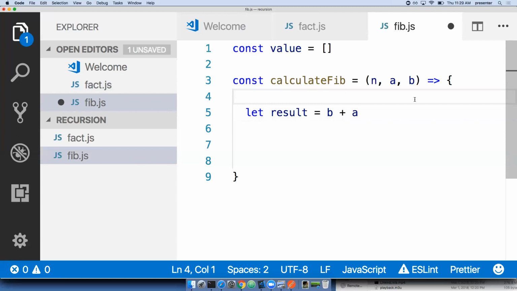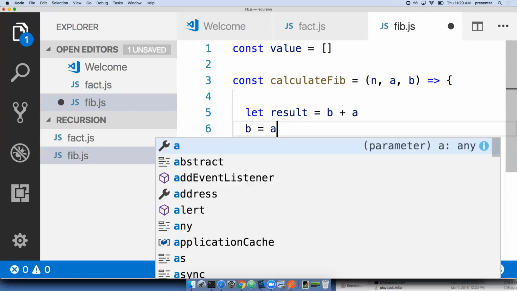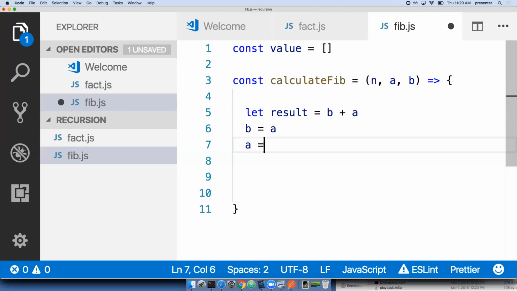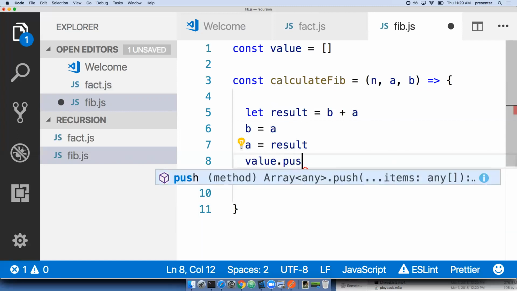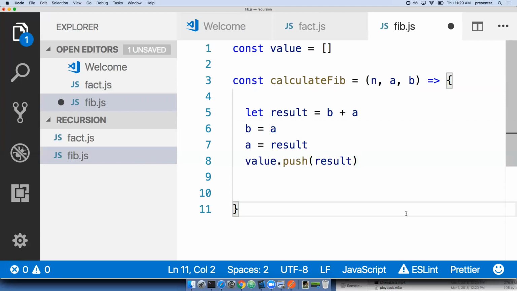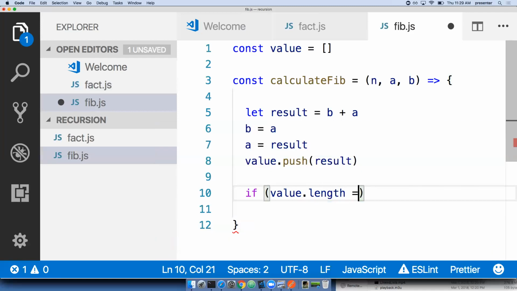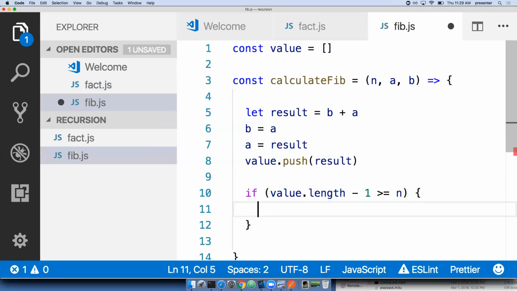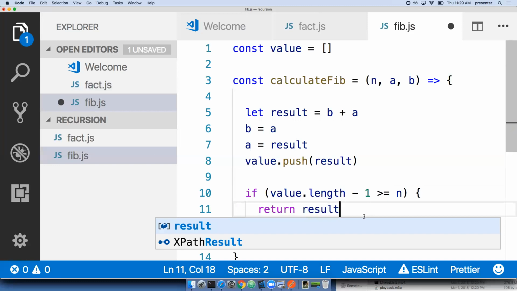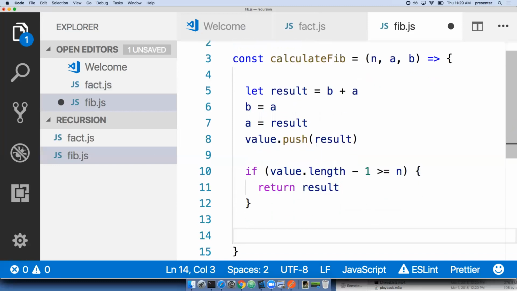And then after that line, b equals a, a equals result. Value dot push result. And then if value dot length minus 1 is greater than or equal to n, return result. Else, calculate fib with n.